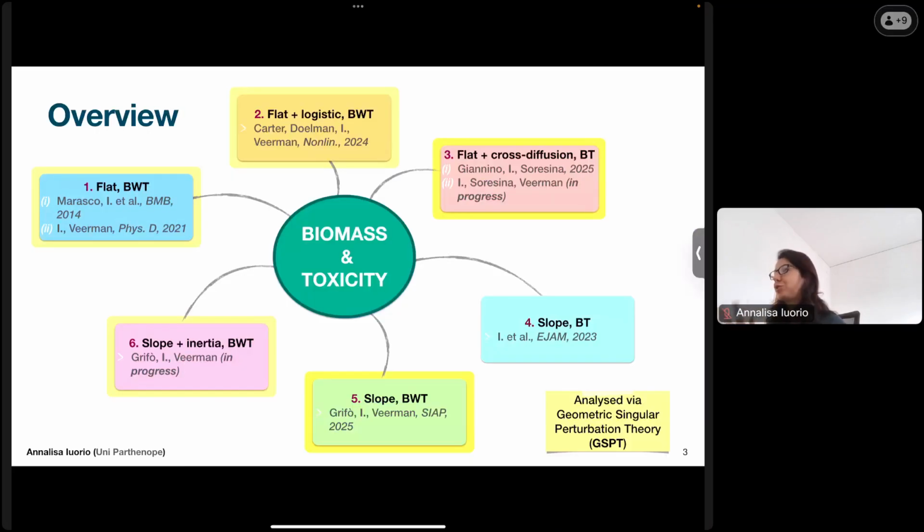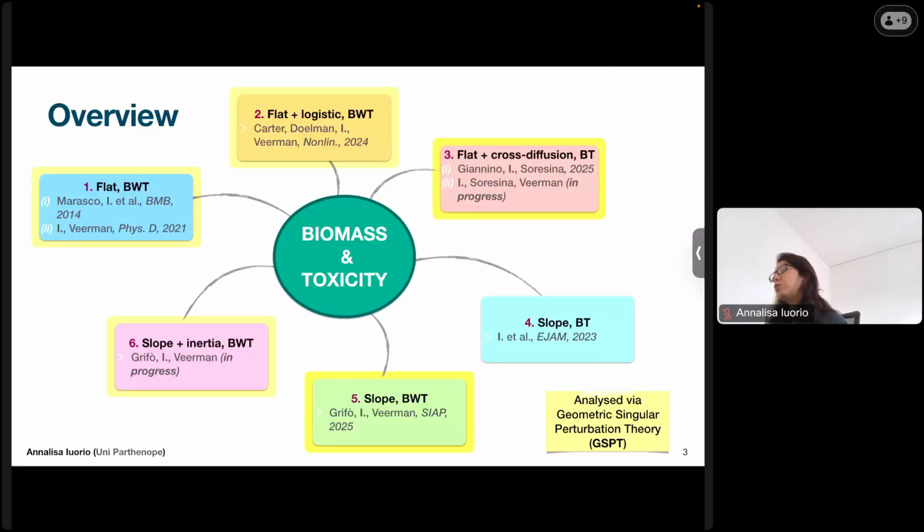The one extra thing that I should say on the slide is that basically for 5 out of 6 of these boxes that you see, I applied geometric singular perturbation theory to analyze the patterns that were observed to emerge via numerical simulations, via continuation, using different types of software. So it's really the tool that I am not only more familiar with, but that I also think is more powerful to analyze this type of patterns arising in this type of problems.